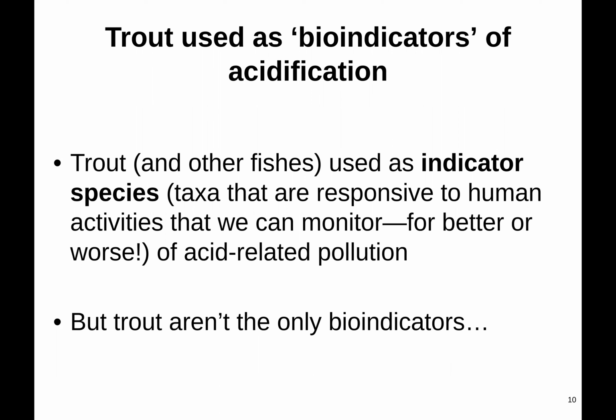And so trout and other fishes are used as indicators because they're responsive and much more sensitive to human activities than other ones. So the idea being, we can use trout or any of the other bioindicator species to see how healthy an ecosystem is. In Massachusetts, we pretty commonly use specific types of insects in our streams and lakes to understand how healthy our lakes are, because indicator species are much more susceptible to changes induced by humans. So if you see them go away, you know something's wrong with your lake.